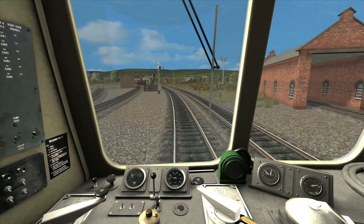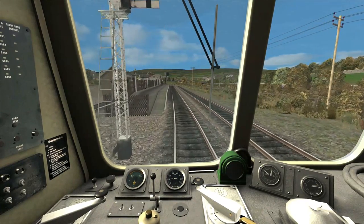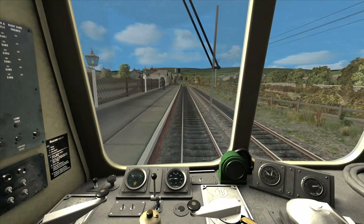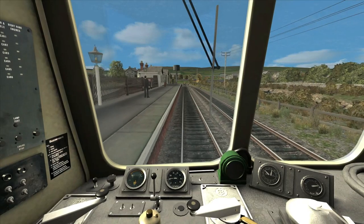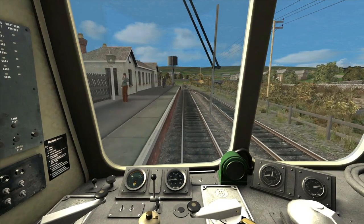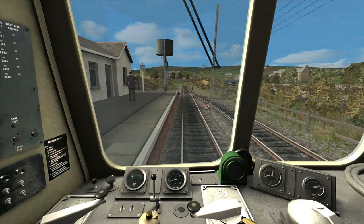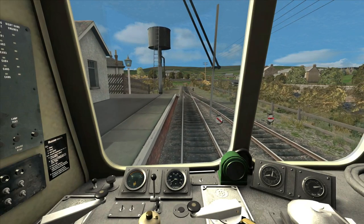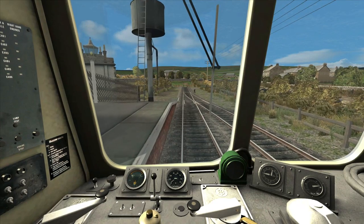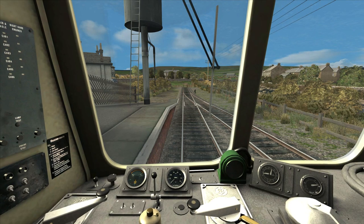I'm going to cut the power back now as we're about to enter the platform. Again, I'm aiming to stop at the end of the platform. I'm also shifting up now to gear 4, just to allow the train to coast. So I'm not going to stop quite at the end of the platform. I'm aiming to stop closer to this ground frame just here, which seems to me like it would probably be about the right place. So here we are, arrival at Wearhead.